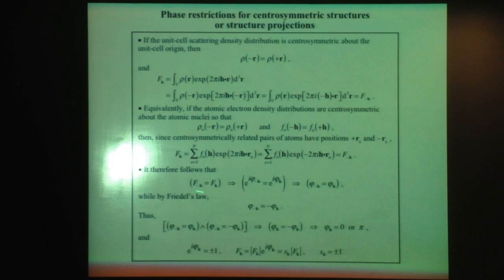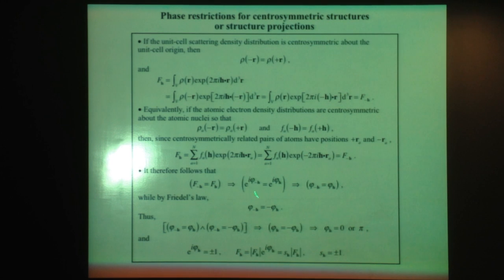And if we have the equality of the structure factors, plus and minus, that means equality of the phases, e to the i phi of negative h and e to the i phi of positive h. And what does that imply? Well, these two exponential expressions can be equal only if the phases, phi of minus h and phi of plus h, are equal. But on the other hand, we just went through the discussion which gave us Friedel's law. It says, no, they're not equal. They're of opposite algebraic sign.